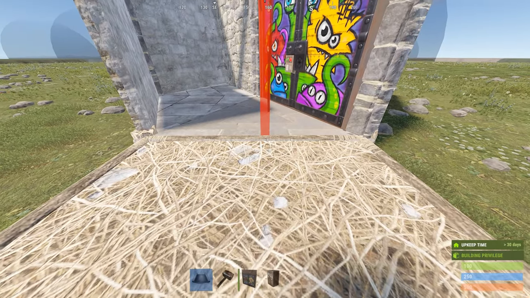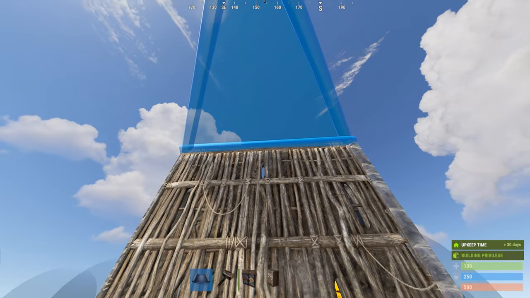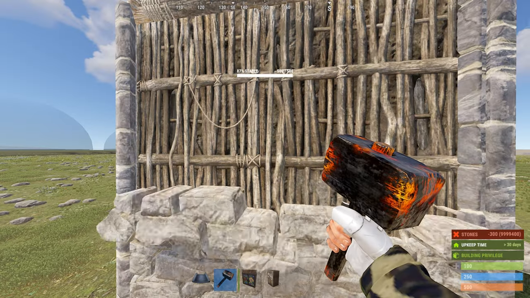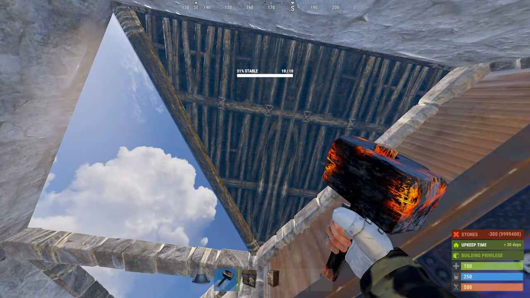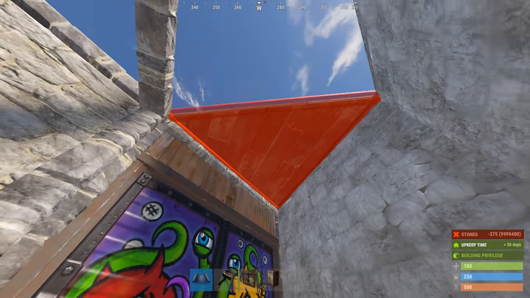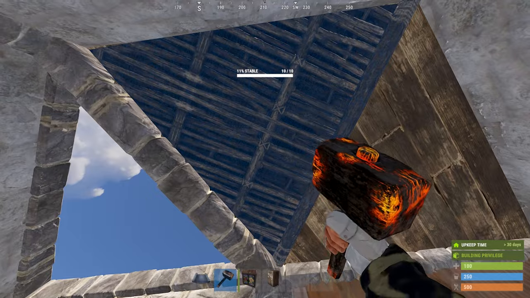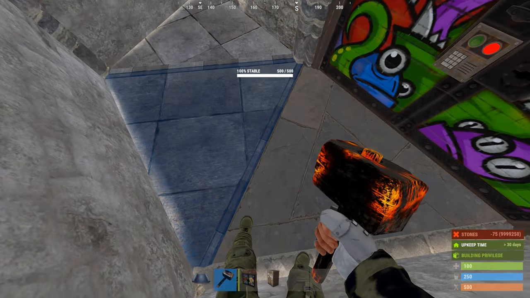And we can place a wall here. Place a triangle on top of that, making sure it's connected to that. Upgrade this wall. Now this triangle should be 31% stable. If it is, upgrade it. We can then connect another triangle to that. It should be 11%. If so, upgrade it.